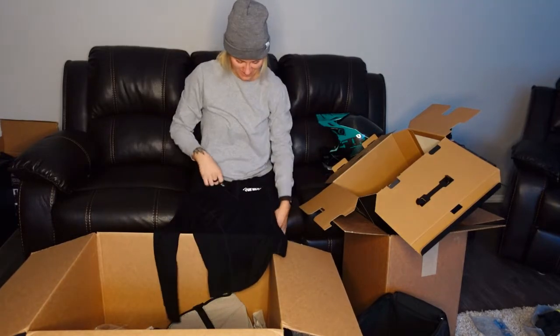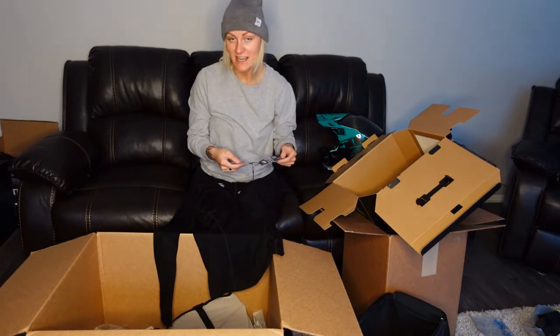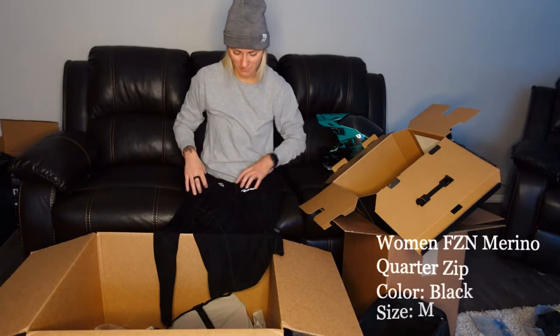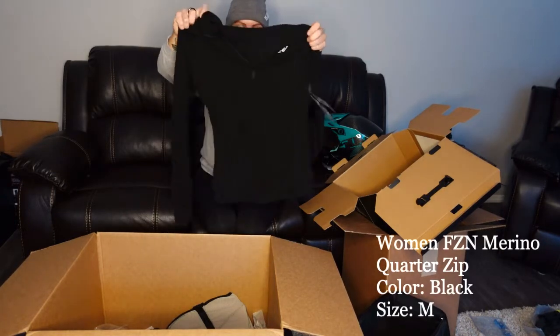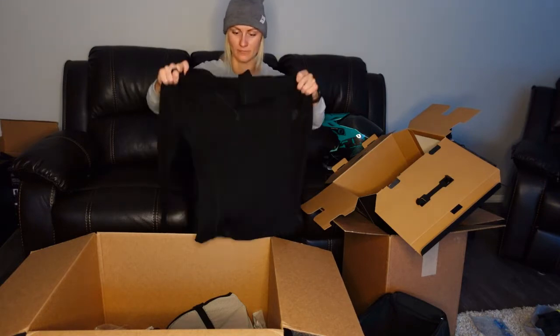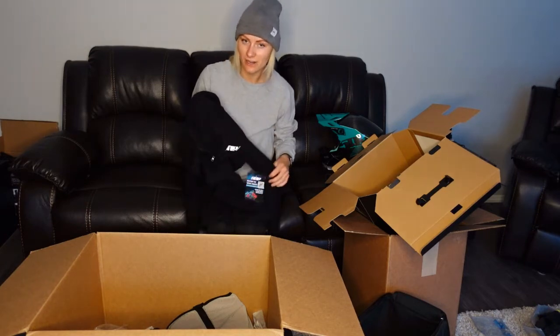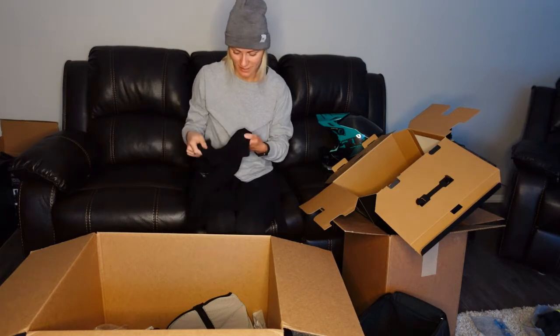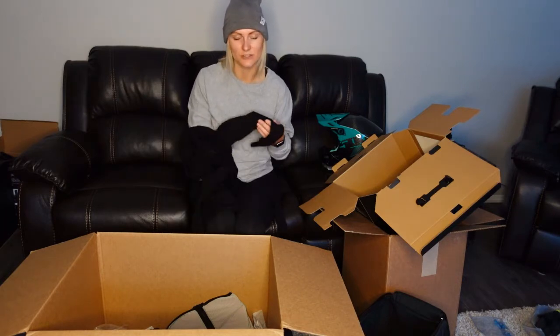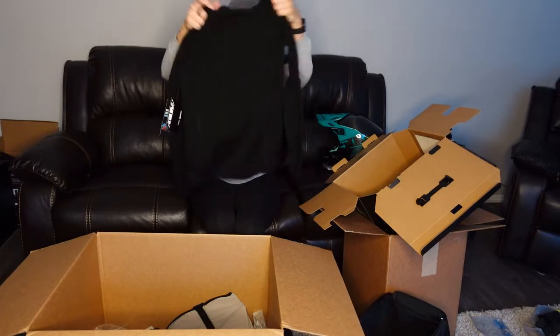New base layers. This is the women's FZM Merino quarter zip in the color black. I got a size medium. In 509, all of the men's stuff I wear an extra small or maybe a small, like in the hoodies and stuff, but all the women's stuff I'm a medium. Merino wool — I've never actually worn anything merino wool before, so I'm a little interested to see how these are going to go. They are a lot thinner than I pictured them being, and like they're soft but not like a fleecy soft. But everybody says merino wool is the way to go.